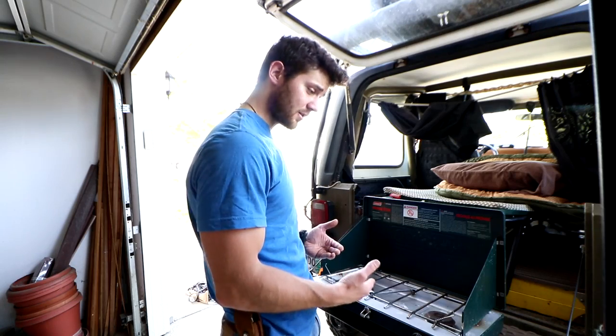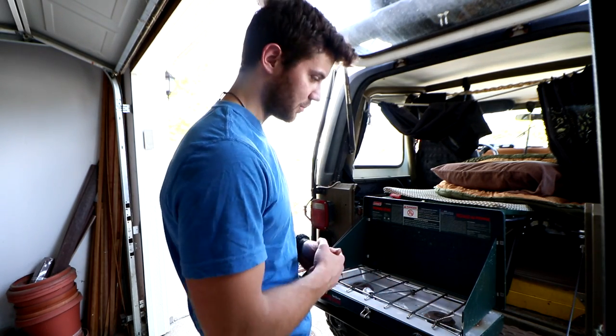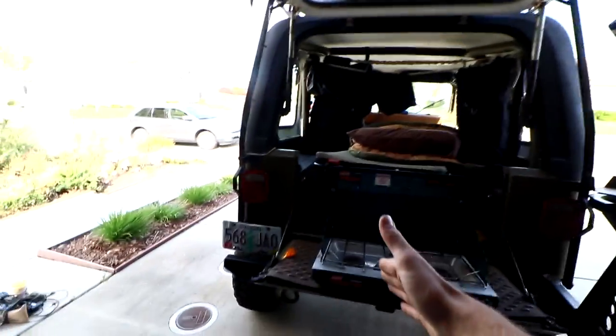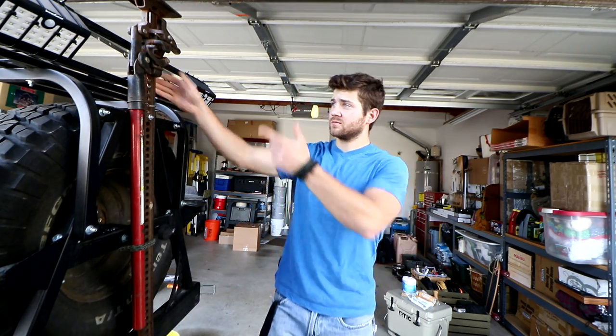I still use my tailgate as a tabletop. Throw the stove on there, throw on the propane, I'm good to go. Zero complaints with this cooking setup. It's reliable. I think it was $50 or less. All around, good setup. A big upgrade that I do have now that I'm kind of trying out, we're gonna see how they work. I threw on these solar panel lights, LEDs, that shine directly right onto my cooking area at night. In the future, I'll probably wire up an auxiliary light back here to use in place of these, but we'll see how long they last.